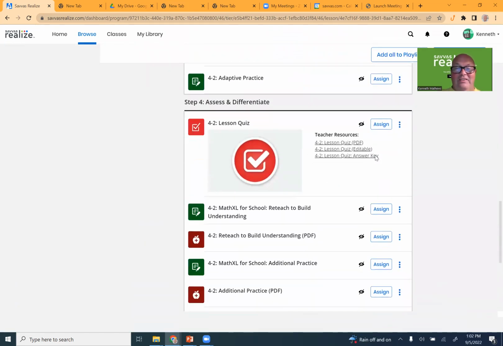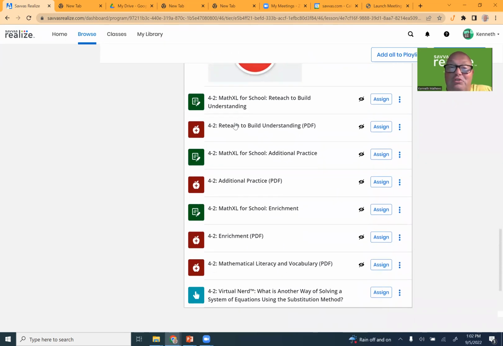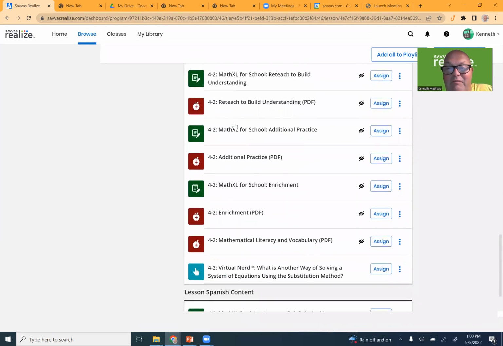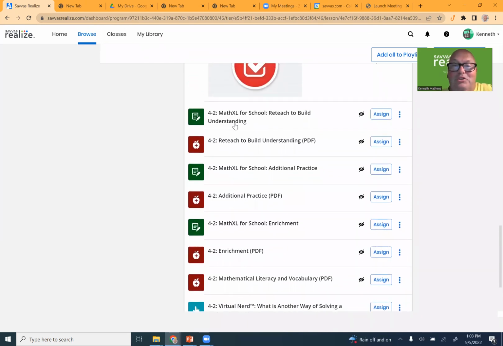All right, now finally, in terms of assess and differentiate, there's the lesson quiz. And once students take that lesson quiz, the answer key will make recommendations about which students need to do which additional work based on intervention or enrichment. So we have more Math Excel. We have reteaching to build understanding.